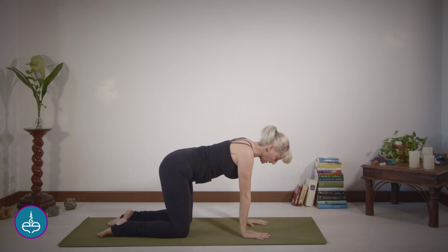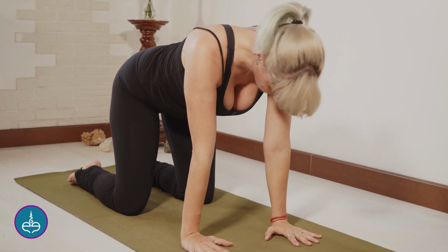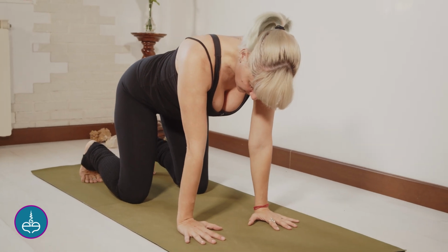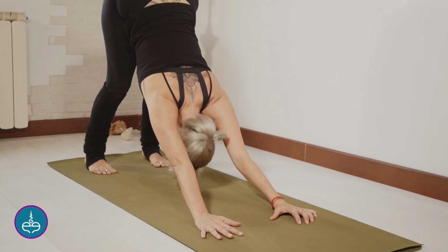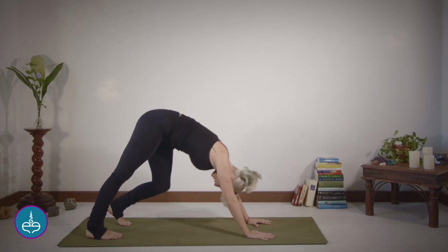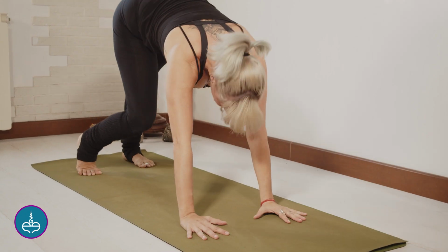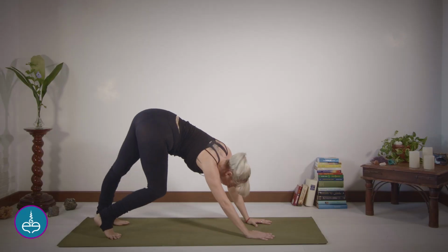Take a moment here, feel the balance between one shoulder and the other. Maybe move a little bit your head and your neck. Hands parallel to the shoulders, tucking your toes at the back. Push your hips up, down dog. It's the first of the day, so be very gentle. Maybe bend one knee and then the other one. Some sliding movement to one side and the other one.